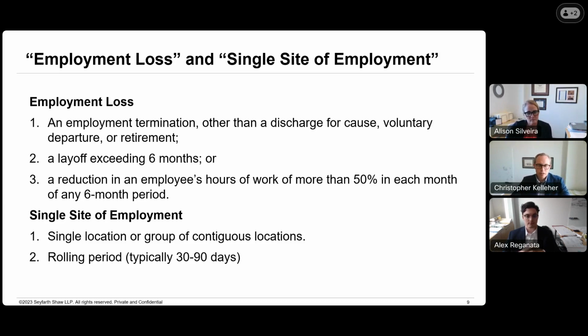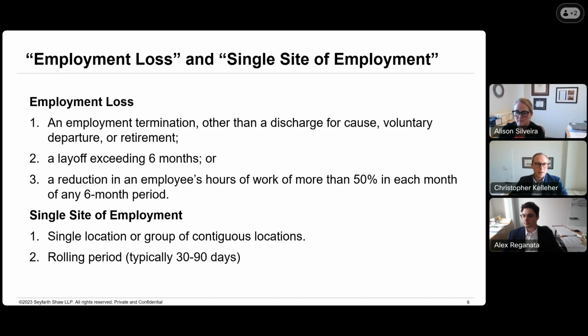And there are exceptions to the employment loss definition. In certain circumstances, if an employee refuses to transfer to a different site within a reasonable commuting distance, that person does not experience an employment loss. In other circumstances, an employee who accepts a transfer outside this distance within 30 days after it is offered may not experience an employment loss. So there are exceptions where transfer is involved, but with respect to those exceptions, the offer to transfer must be made before the closing or layoff, and there must be no more than a 6-month break in employment. So it's a little bit of a nuanced scenario there, something definitely to look into if you're considering a WARN event.